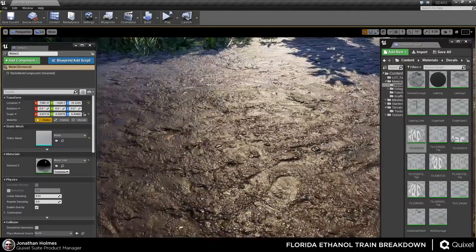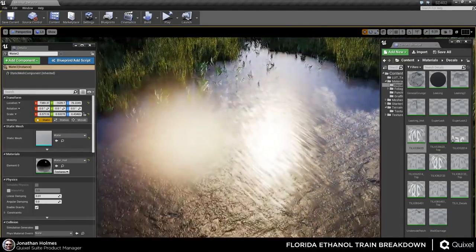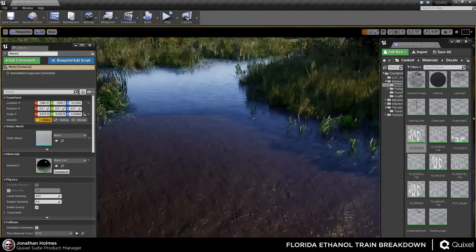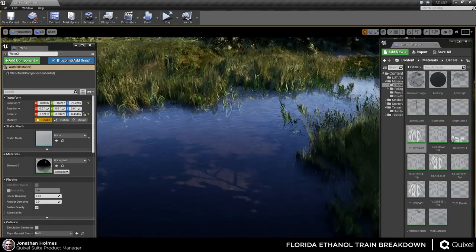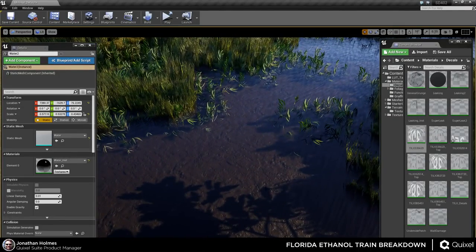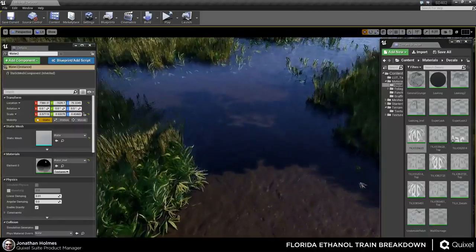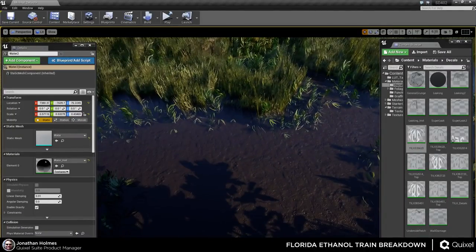So I want that to look like it's covered in water, right? So I turn the water plane back on, and it gives you the illusion that this is a muddy lake, probably full of leeches and snakes, like water moccasins and all that other fun stuff that when you go walking in here you might not want to come back. Oh, and horseflies. If you've never been bitten by a horsefly, consider yourself lucky.